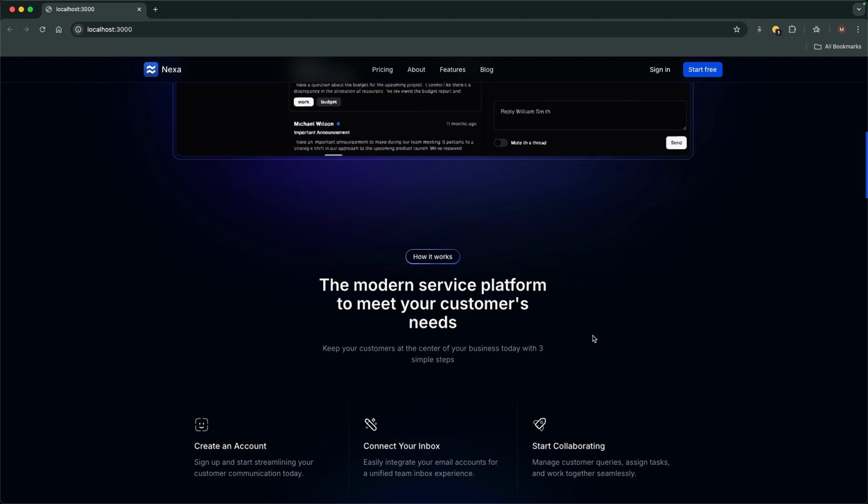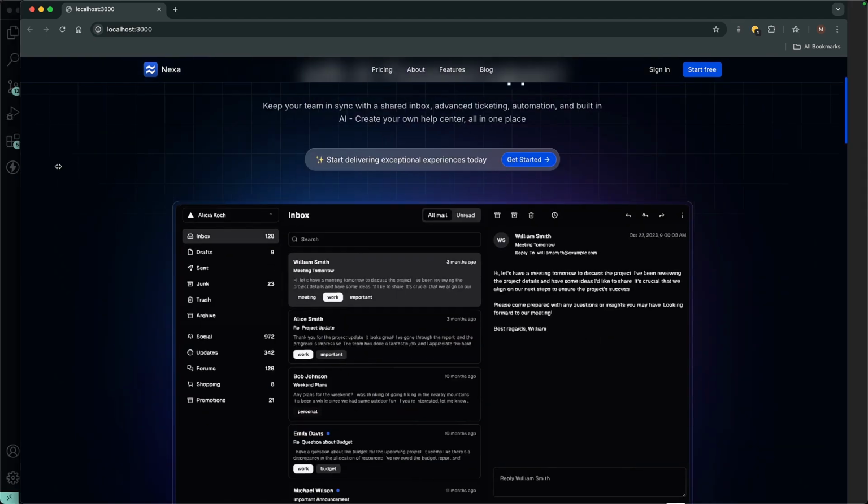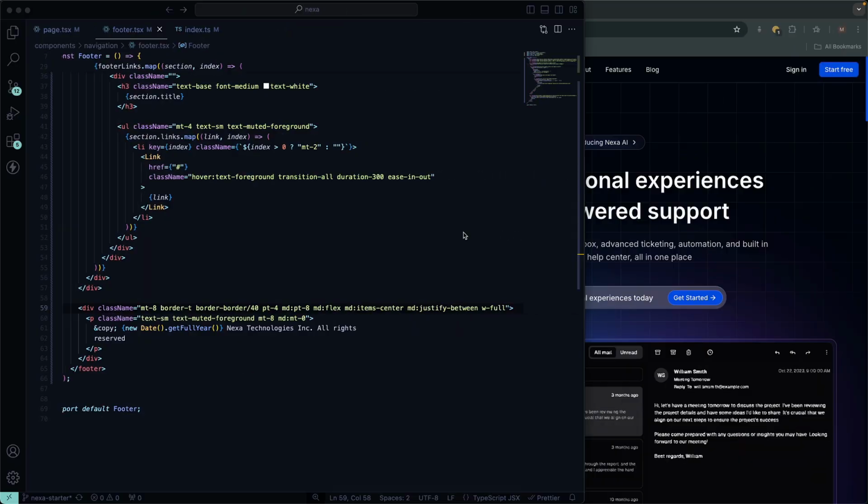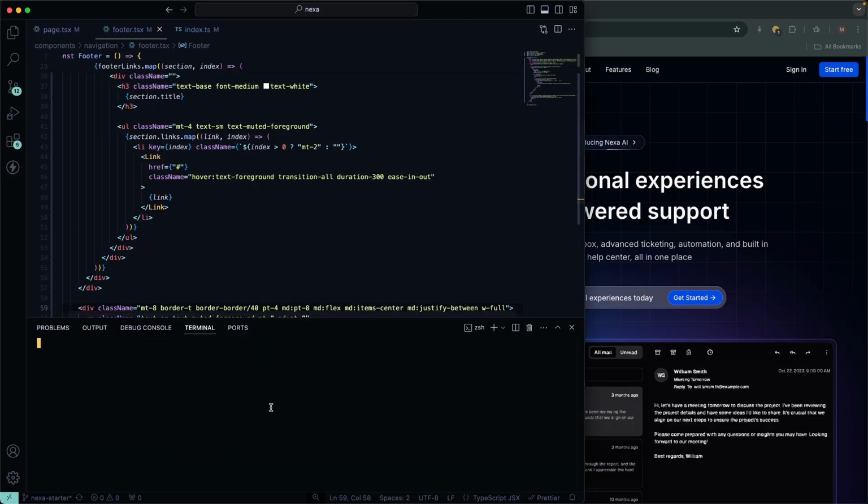So the next thing we're going to do is go ahead and deploy all of this. So deploy the project. The first thing we want to do really is check out to a new branch because now we're on Nexa starter.